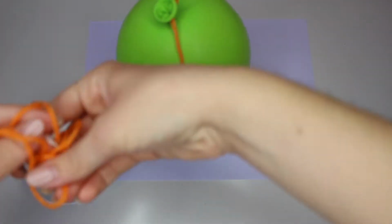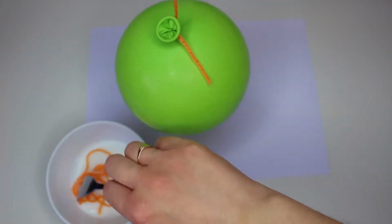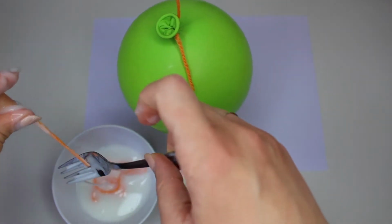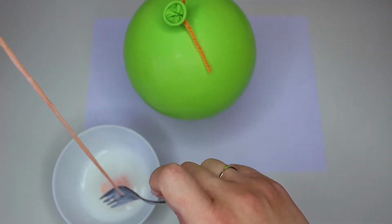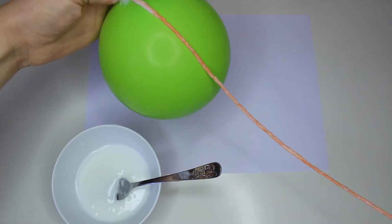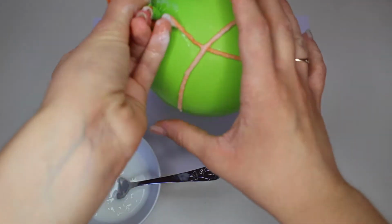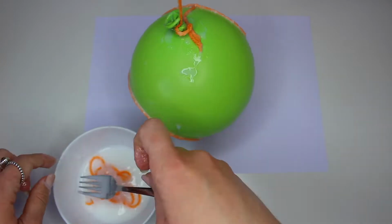Then take another piece of yarn, and with this one you will put it into the glue, and using a fork ensure that the whole of the yarn is covered with the glue. Then remove this through the fork so that any excess glue is removed. Take the yarn and wrap it all the way around the balloon, starting from the bottom of the balloon and just creating any kind of pattern you want, ensuring that both ends are pressed down firmly. Keep repeating this again and again until all pieces of yarn have been used up.